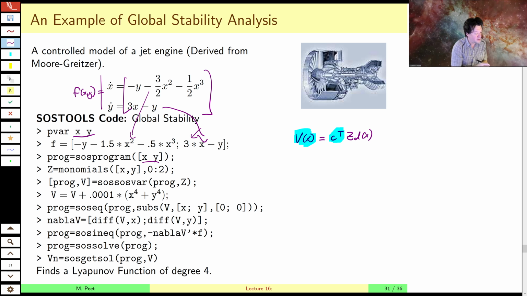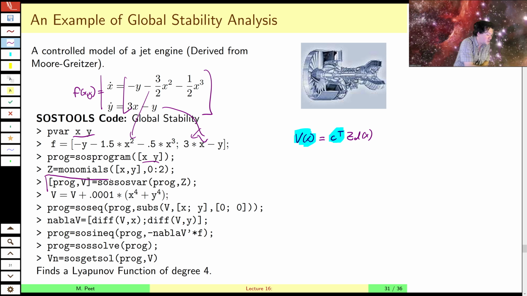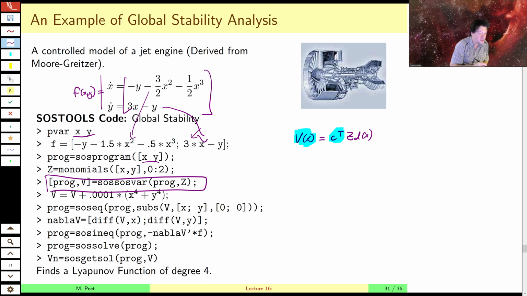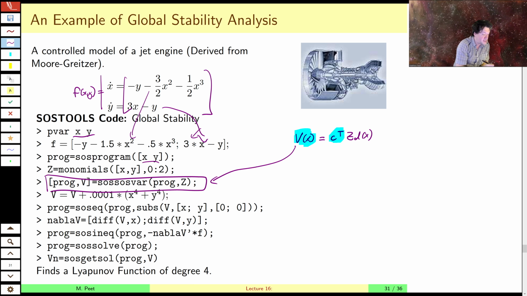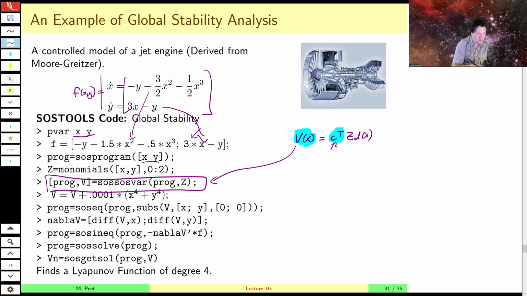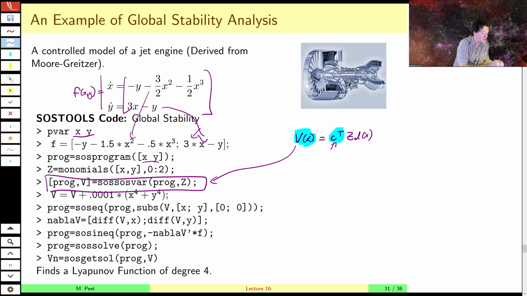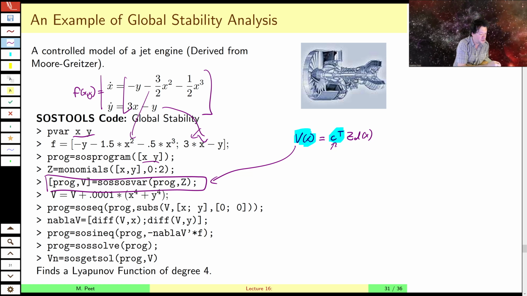Now, here we have an additional step where we need to declare a decision variable, right? So the command for declaring a decision variable, essentially declaring the c, but you don't see the c. It's like under the hood. There's a tool for declaring an SOS decision variable, and actually there's a separate tool for declaring an indefinite decision variable.